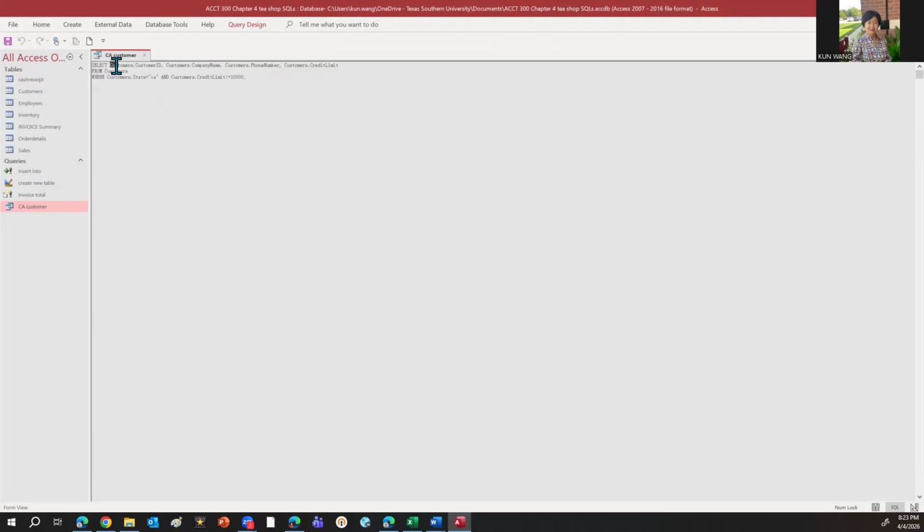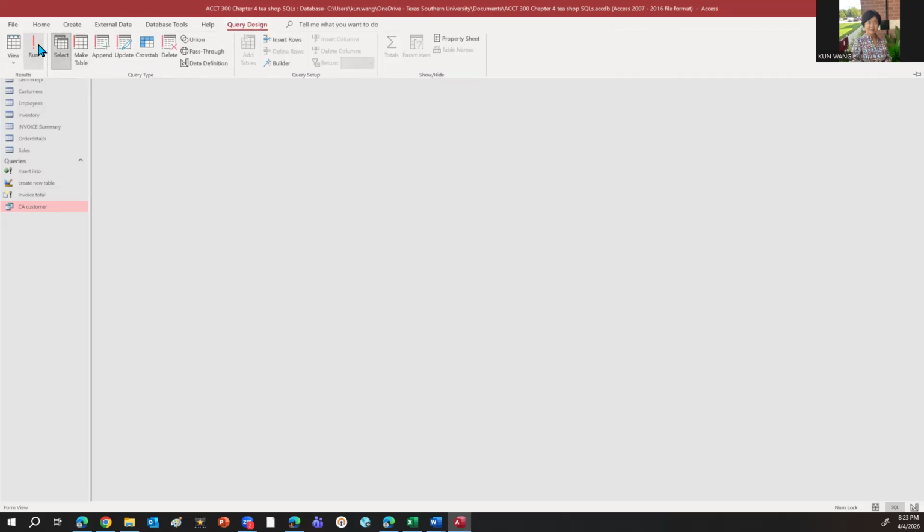For example, if I want everything, all of the columns from a table, I don't need to type all of the columns because it's really time consuming. Access offers a quick way, so we can use a wildcard, a star, meaning a wildcard selecting all of the columns from the table you are extracting the data from.